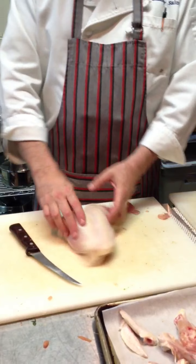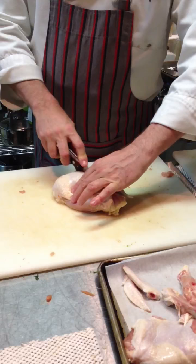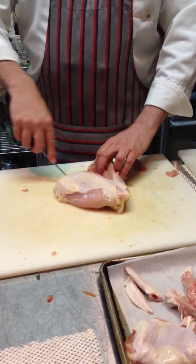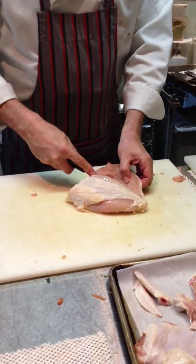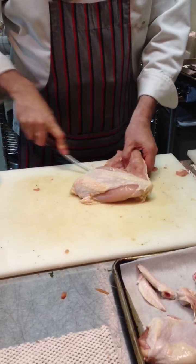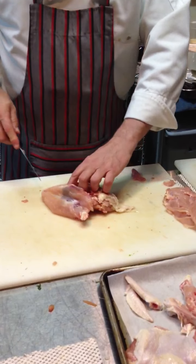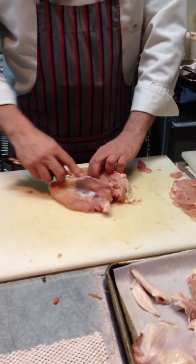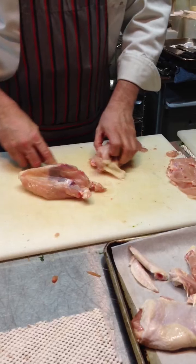But, wait, we need fillets for sautéed chicken marsala. Okay, so we're not doing the roast, so I'm just going to slice along the keel bone. Oh, wishbone. Wishbone would have been right there. That's gone. Thank you. I'm doing that, chef. And then you just push the knife right against the bone, and there's another bone. This is called the keel bone here. And then you just kind of push the knife against the rib cage or whatever that's called. It's called something.